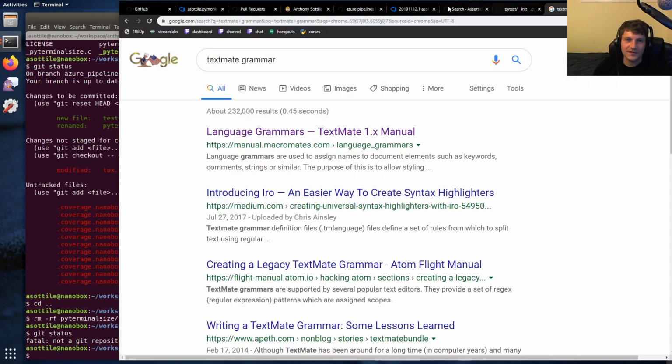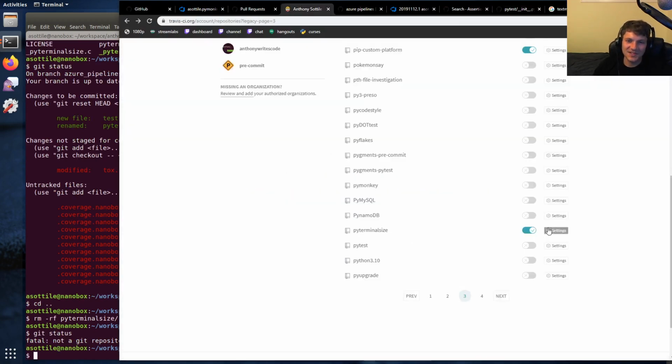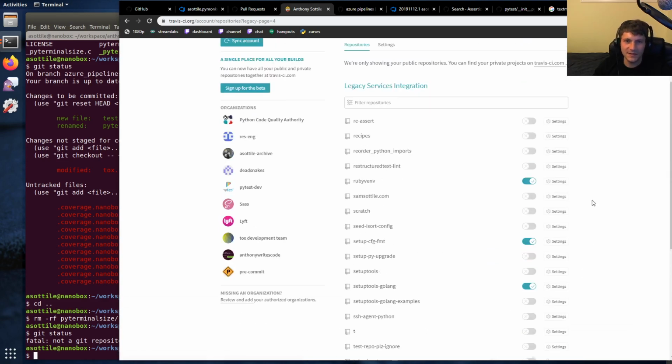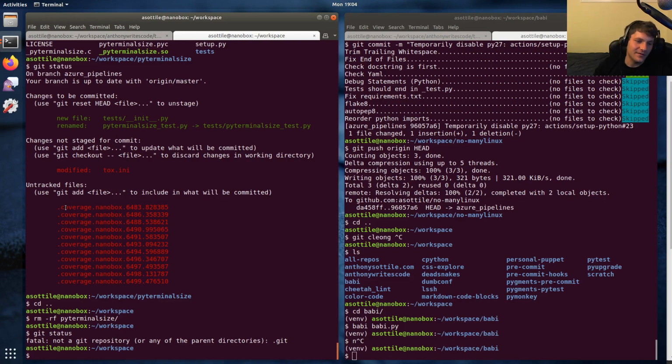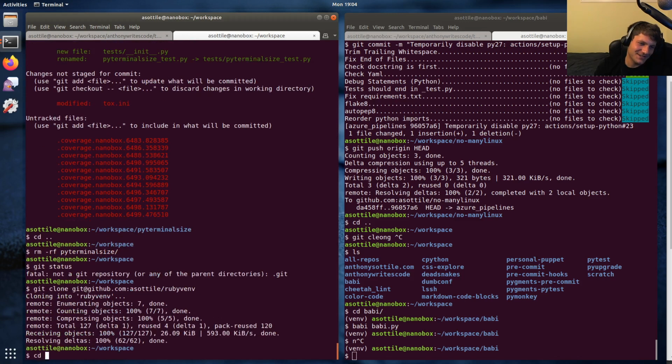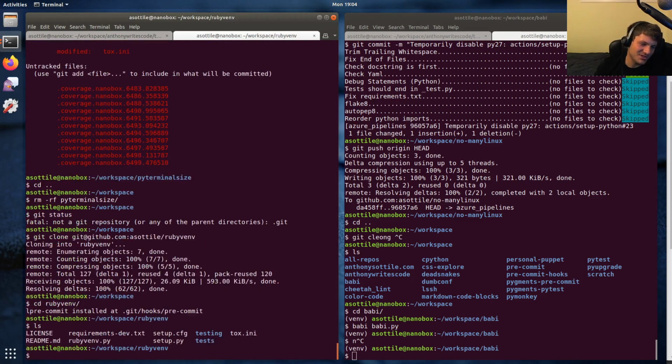Okay, well, on to the next one. We're skipping by terminal size because of the PTY weirdness. Ruby VM. Oh, that was another project that I never finished. Summary of my projects: a bunch of stuff that's kind of cool, but not really finished. Some of them are finished, but this one was very much not.